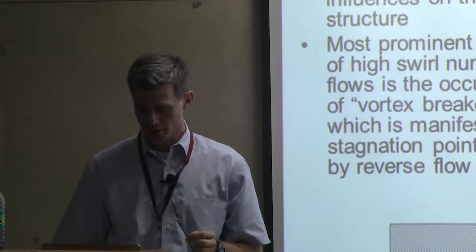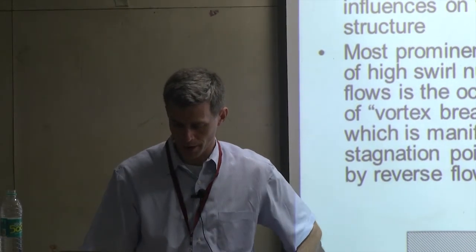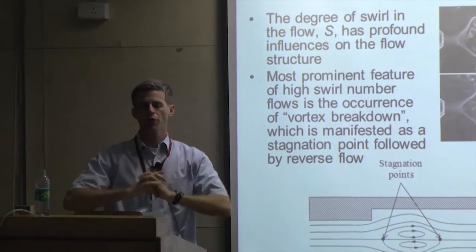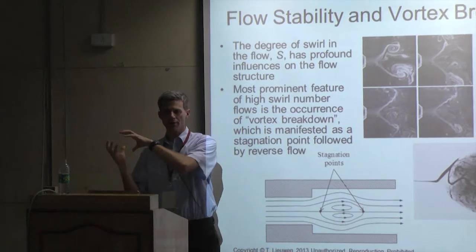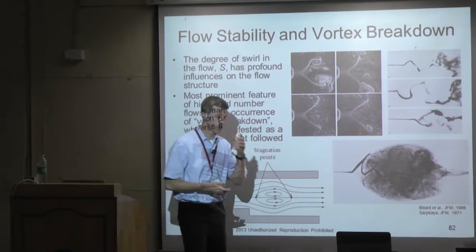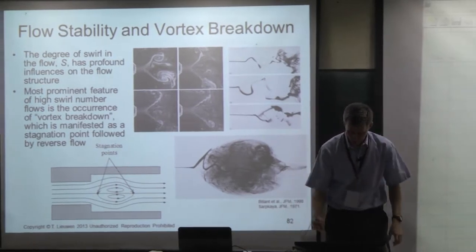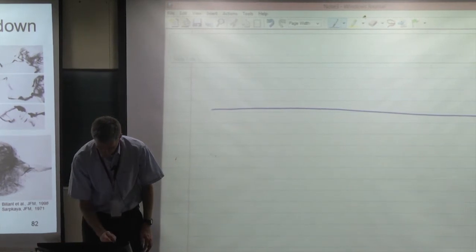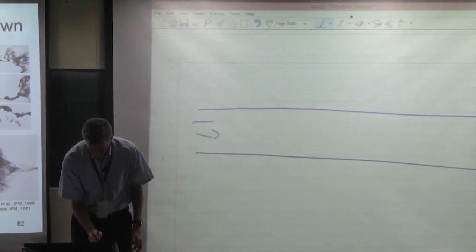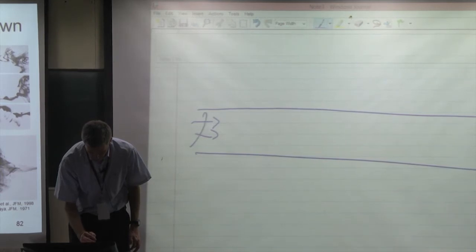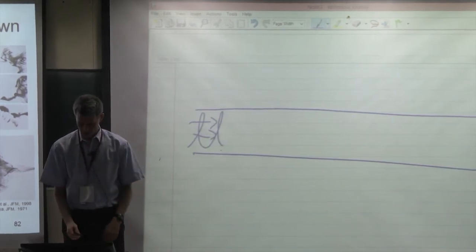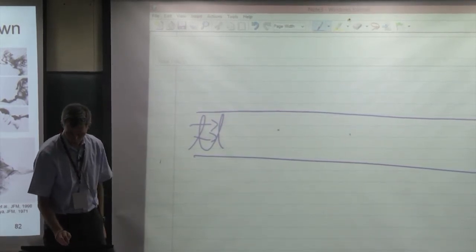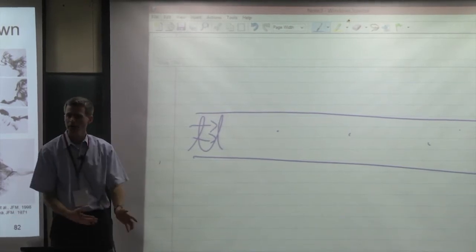In fact, the reason I drew this picture here, you might wonder, why did I draw this step here? Well, if you just have a straight duct with enough swirl, you get vortex breakdown. But if the duct has constant diameter, vortex breakdown could occur anywhere. And just to illustrate that, if here's a pipe, here's axial flow, and it's swirling, it's spinning around. What can happen is vortex breakdown can happen here. You see that? Or it could happen here, or it could happen here. And in reality, it'll kind of meander around randomly.